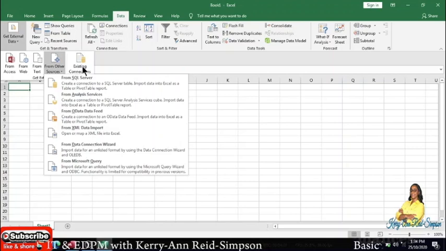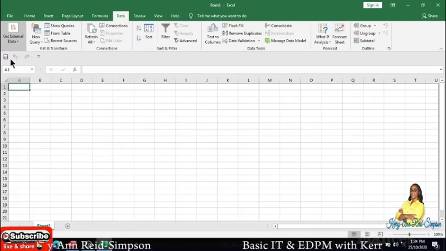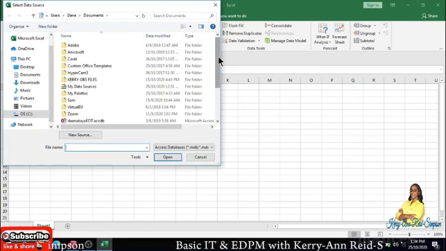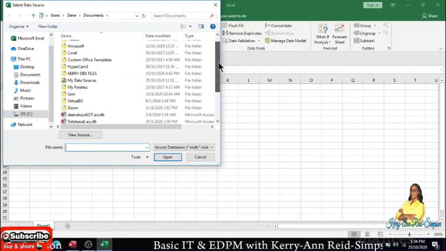All right. Now we want it from Microsoft Access, so we are going to be clicking on Microsoft Access. Once you have done that, you will look for the file that you want to take your data from, right?